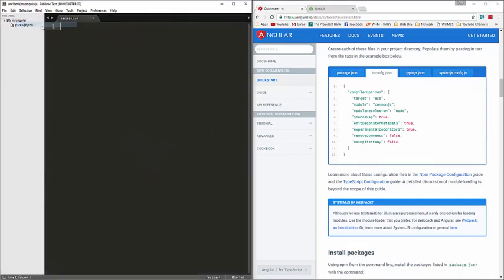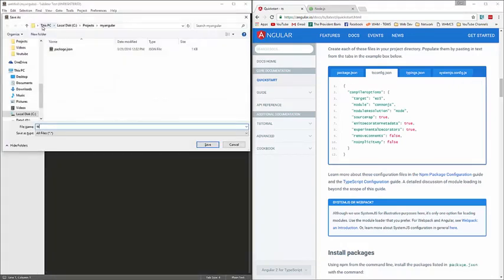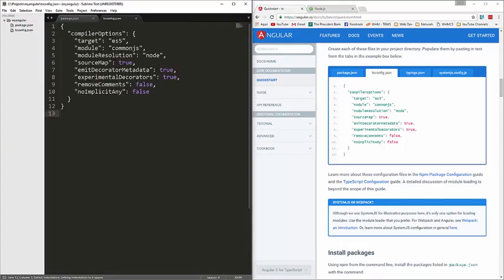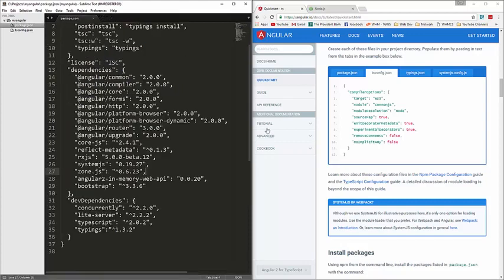So we're going to go ahead and say new file, save it as tsconfig.json, and we'll paste that in. Basically we're telling the system that we want to compile our TypeScript into ES5 JavaScript, so it's fully compatible with all the major browsers. And we're also saying we want to use the CommonJS modules.